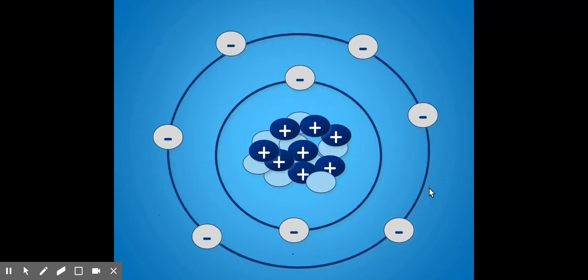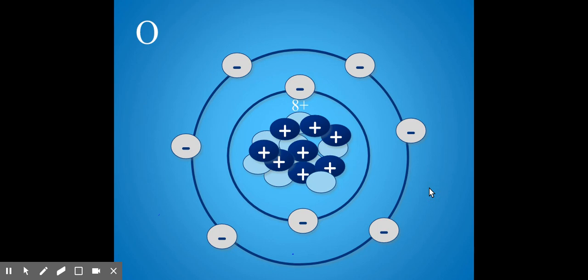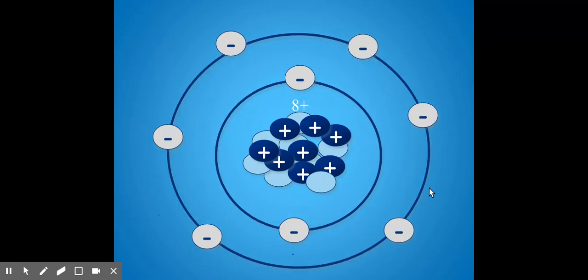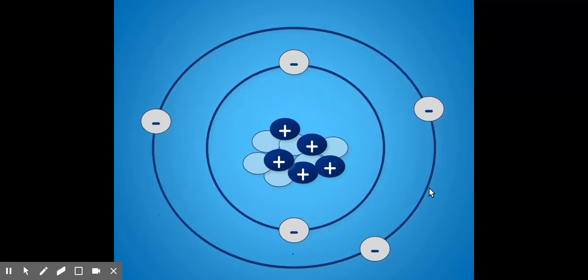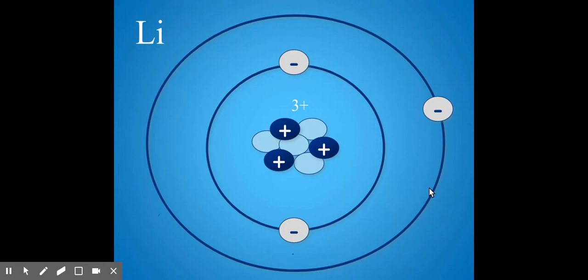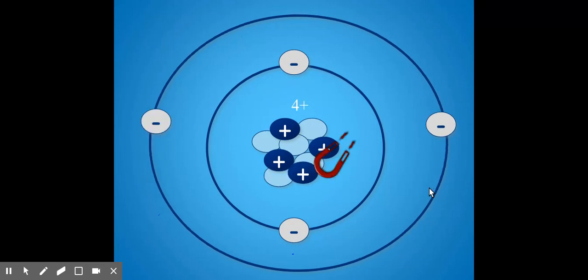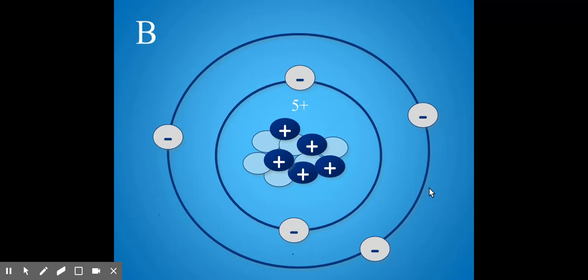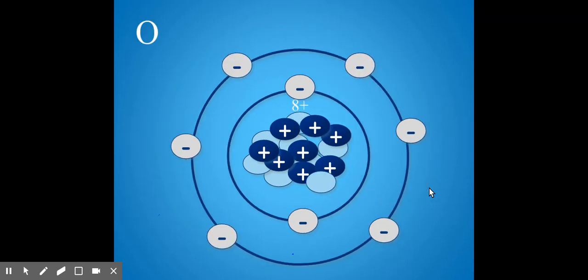Here, if we've got 8 protons, 8 electrons, this is oxygen. Okay, again, pulling the shell in tighter. Okay, so if you're thinking about it in terms of a magnet, the closer the magnet is to something, the stronger the pull, and the larger the magnet, the stronger the pull. So think about the nucleus as we're adding more protons as basically creating a larger magnet that's going to pull that shell in tighter. So let's back up. Okay, so the more positive the nucleus gets, the tighter the electron shell is going to get pulled in.